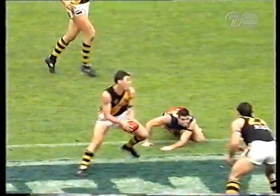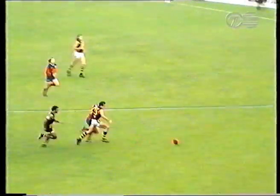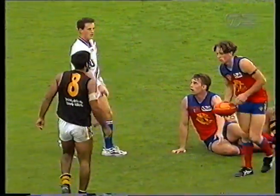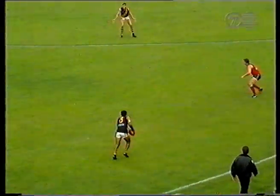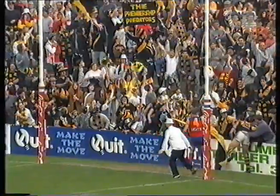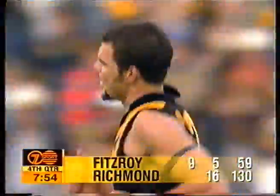Oh Campbell gets in underneath. Roderick's been pretty good all day. Marenda — look out, running into trouble. Malloy's been aggressive. Bond taps it back intelligently, and then gives away the free kick Malloy, coming over the top of Marenda. Kicks in towards centre half forward. Atkins gets a handle to Broderick. Great handball to Jerica. Another goal to the Tigers — well it was a pity for Fitzroy. It was a good effort by Atkins just going there trying to cut it off, but fortunately for Richmond it fell their way and Jerica has kicked his second goal.